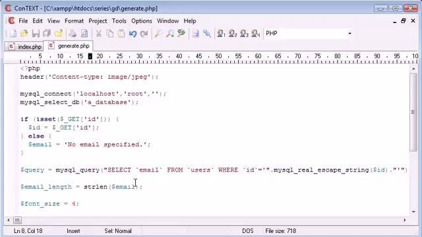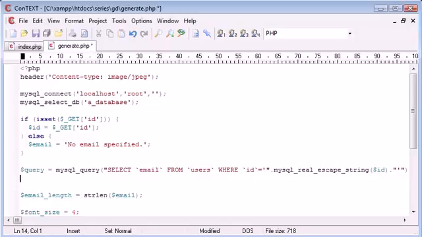So now let me briefly take you through what I've done. I've connected to the database, connected to the MySQL server, using my credentials. Then I've selected my database. Now I'm checking for an ID input. The ID is going to equal the input that we've specified using our get. Otherwise, email is going to say no email specified once again. So down here what we can do is perform our query, which we've performed. Now we should retrieve some information back.